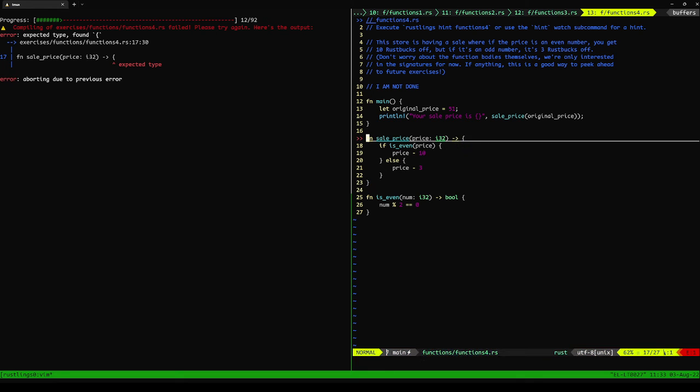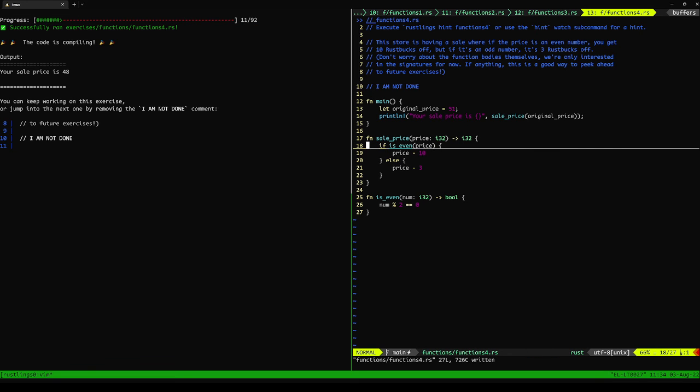So in this case, what is the return type? This sale price is something, so probably an integer. This is returning an integer, the original price, and this function probably computes the sale price, applying some factor, whatever. So let's first specify the return type.